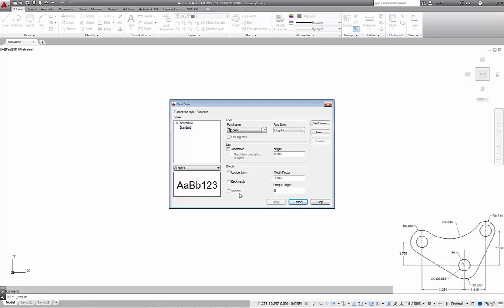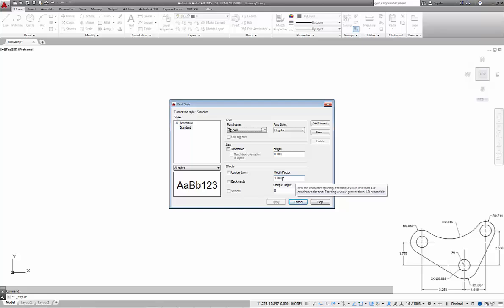Other effects. Now some of the effects are pretty interesting. You can make text upside down and backwards. Backwards is kind of cool if you're doing t-shirt printing or if you're doing stickers, like for rear view mirrors, that kind of thing. So that way the backwards text does show up. Width factor.